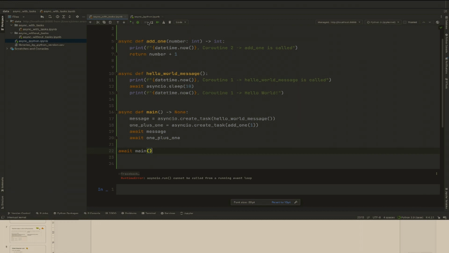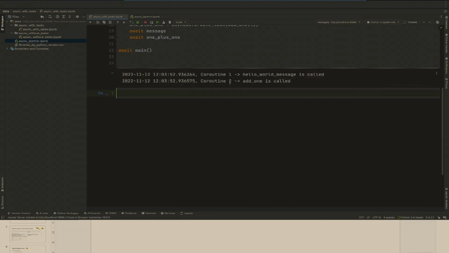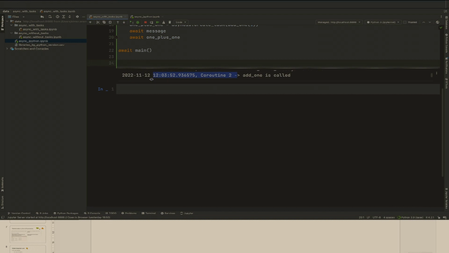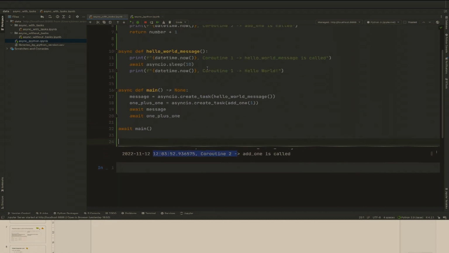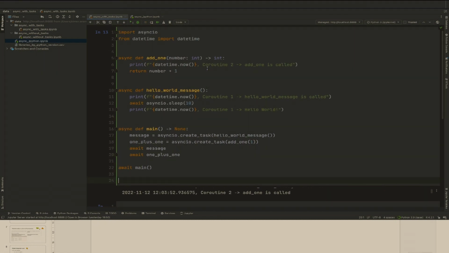So when I do this, you can see both the coroutines were called, and that's the minimalistic way you can run asynchronization. The best part with Jupyter notebooks is you don't have to learn many complex things to get started quickly. Using Jupyter notebooks, you can experiment and play around with the asyncio library. And I think you don't even need to import this one. I just did it.